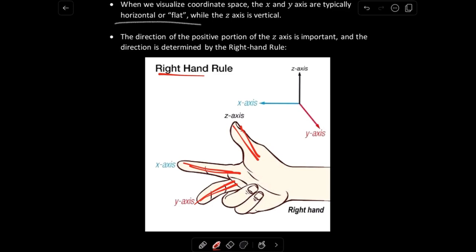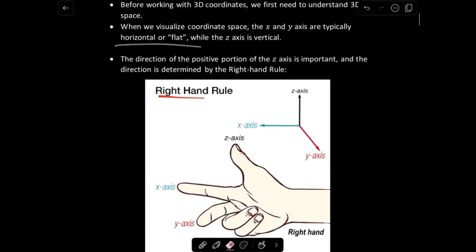It just indicates if you have the x positive axis here, and then the y positive axis here, does the z positive axis move downward like that? Does it go 1, 2, 3, 4? Or does the z positive axis move upward when you're drawing it, 1, 2, 3, 4? And in this case, this bottom here would be -1, -2, -3. So the right-hand rule states that this is how you would draw the 3D coordinate system. Here's positive x, here's positive y, then your thumb is going to denote the direction of the z positive axis. So that's how the right-hand rule works.